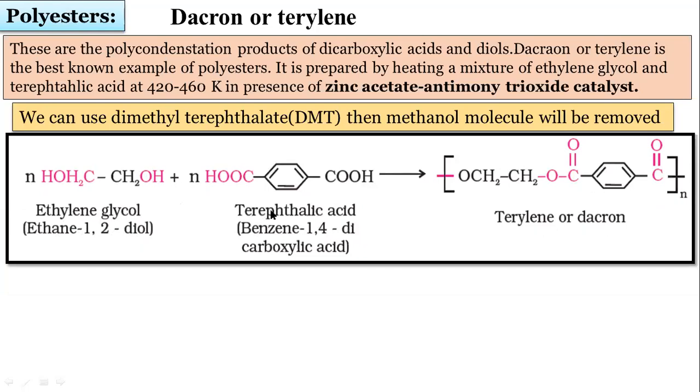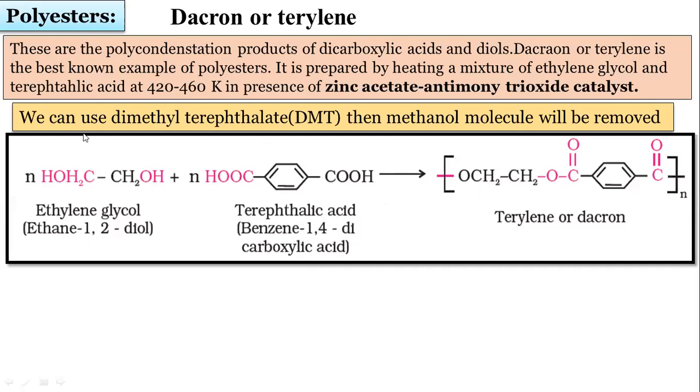Plus this is terephthalic acid. Terephthalic acid is the common name, but the IUPAC name is very easy: benzene 1,4-dicarboxylic acid. This is benzene, and at the first position and the fourth position are the carboxylic acid groups. And here the condensation takes place. As this is a condensation polymer, only the water molecule is removed, and this is a COO. COO means this H and this OH of the glycol are removed, and these two chains are combined and the water molecule is removed.